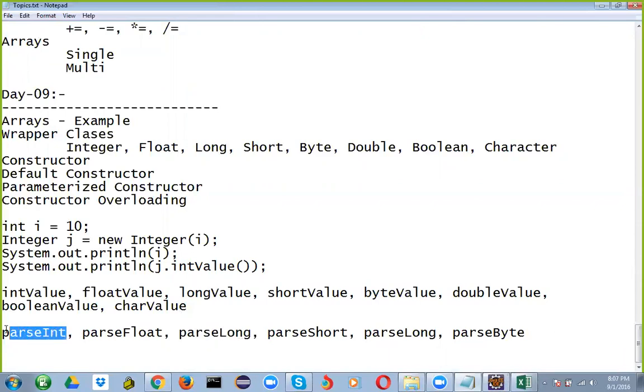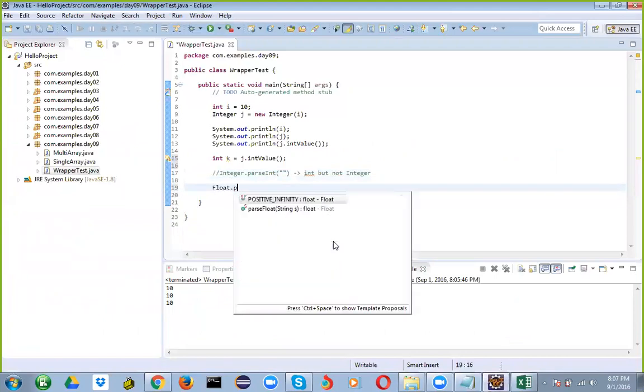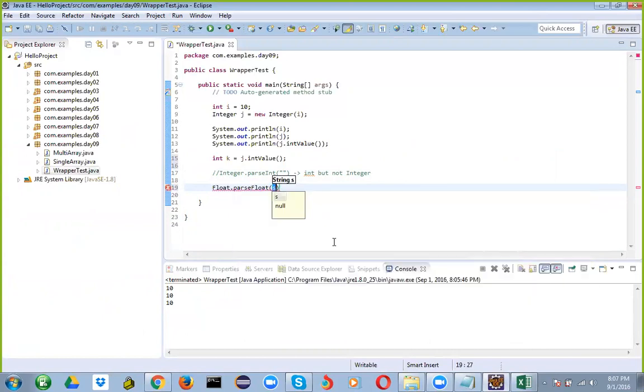Earlier, we already used this one because, as part of that learning curve, we needed to use that example for some reason, right? At that time we had to use this one. Just to tell you that, Float.parseFloat, right? Syntax you do not need to remember. When it's parseFloat, it's expecting a string, and whatever value you give, it tries to convert into a float value. Now you got it.